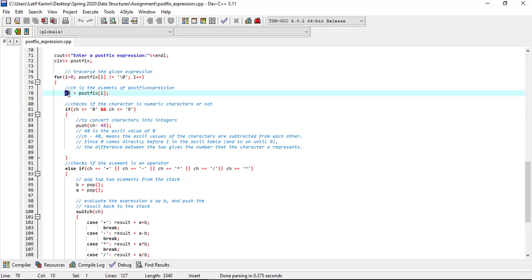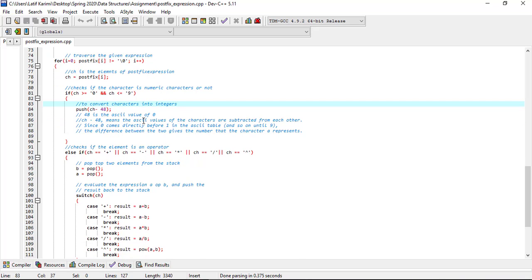If this element is between 0 and 9, then push these characters inside the stack. Remember, here we have to change the char into a number in order to use it for further arithmetic calculations.